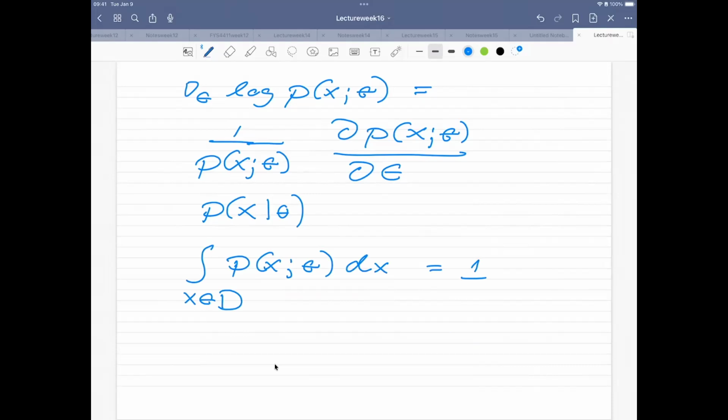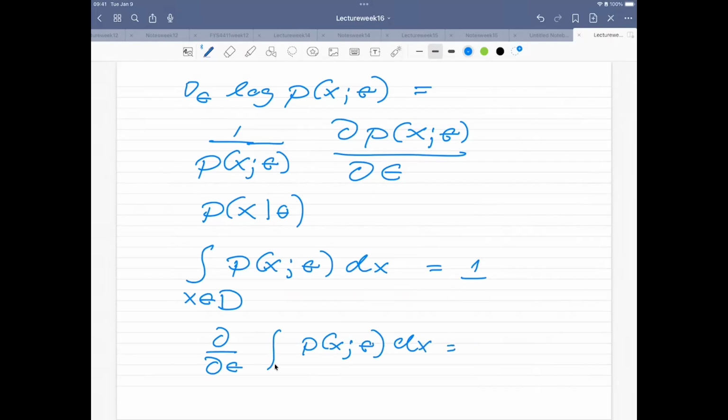Now, I can actually rewrite this one. Because what it means is that if I take the logarithm of that specific quantity, I can rewrite this one in terms of another quantity. So we know that this is equal to 1. So I can rewrite this in terms of the gradient, d theta, of this quantity, and it's actually not so difficult to see that that is the case.